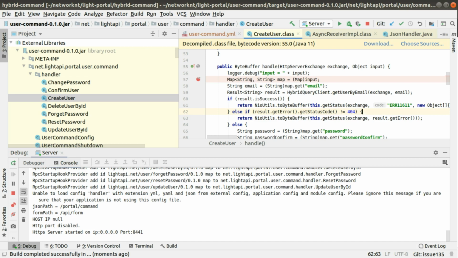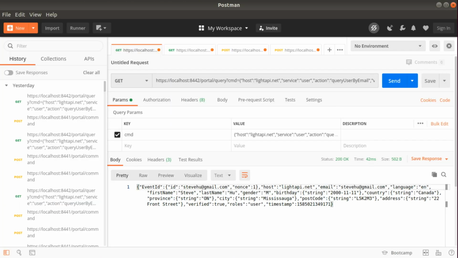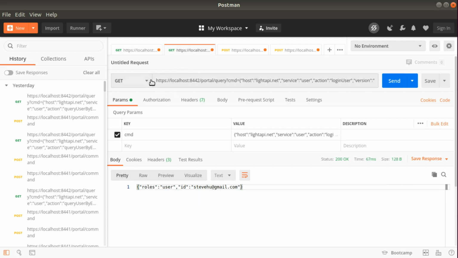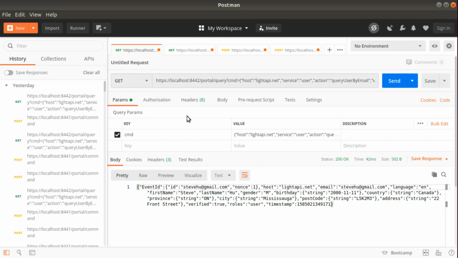Let's go to Postman. This is the tool I'm using for testing. Let's first do some queries and see what's going on here.